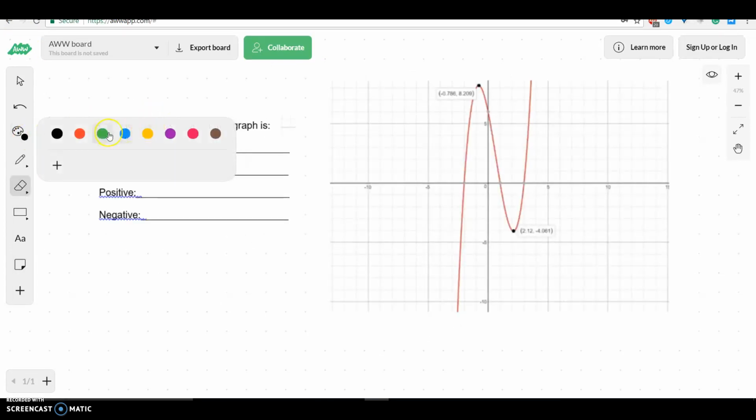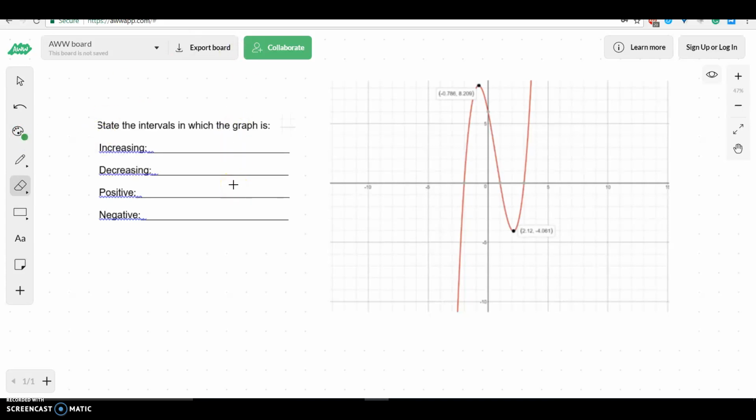Okay, so now we're going to look for increasing and decreasing intervals. You can see on this that it's increasing right here in my greens that I'm drawing. So we're just going to label that first one. You can see this one starts at negative infinity. And it's going to go all the way up.